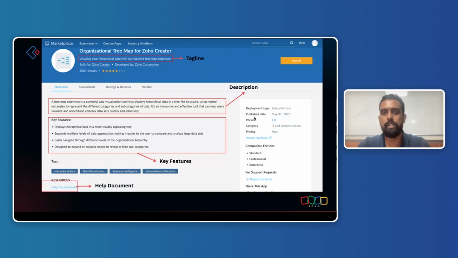And with these key features comes the help document as well. The help document comes under resources, and this will be the main page that welcomes the user as soon as they click the widget extension that you have uploaded into Marketplace. You also have different screenshots that can be uploaded over here in a new tab where those screenshots will be visible.